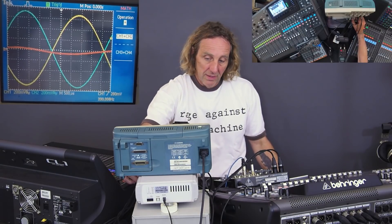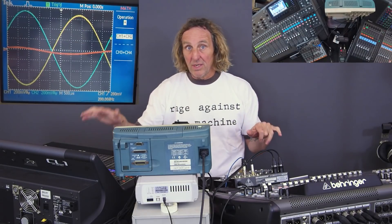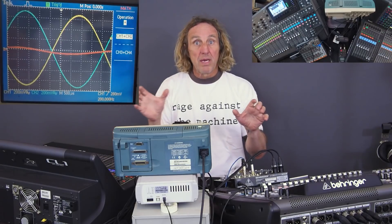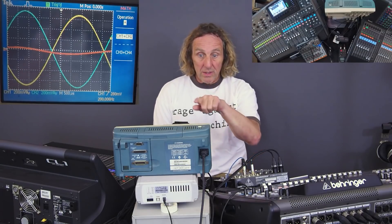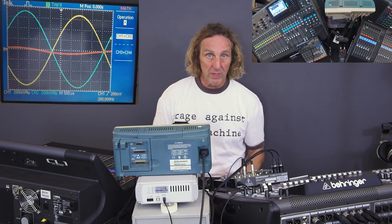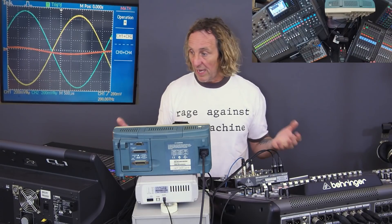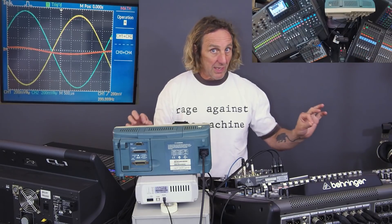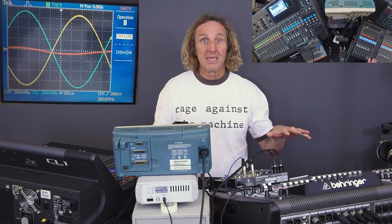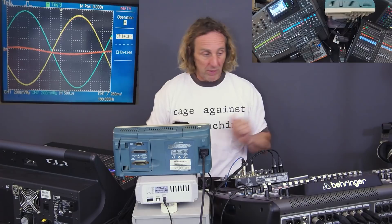I've also got a word clock set up here on the Yamaha so I can alter the word clock frequency, which will change the latency and allow me to fine tune the latency of the CL1, and by doing that give you a better cancellation. It doesn't really matter that much for this test, other than I really want to show that these two signals are the same volume, so when we get into the noise test we know everything's equal and fair. Both consoles are set at or around 0 dB input and 0 dB on all the faders. Neither board is completely linear, and 0 all the way through does not equal zero on the out, so I've calibrated them.